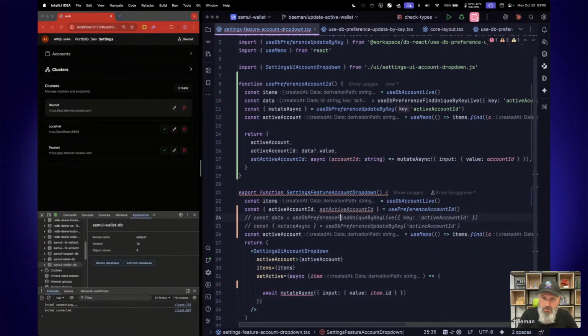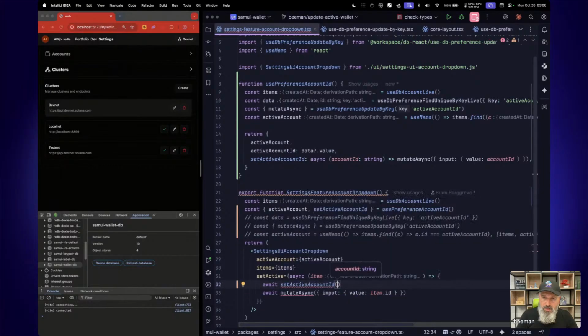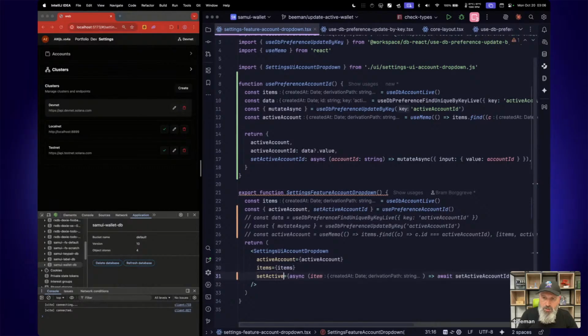So now I can just take active accounts from here. So I don't need that one anymore. And then I can here say await set active account ID and set it to item.id. And I think that this should still work. And now I can actually remove the body here, and I can even just remove async and await, because TypeScript will infer all this for me.